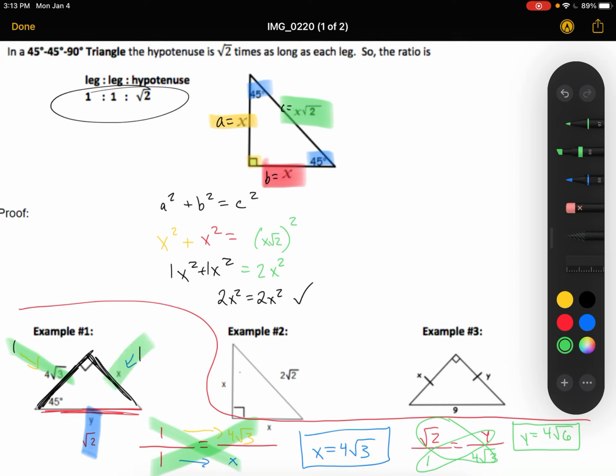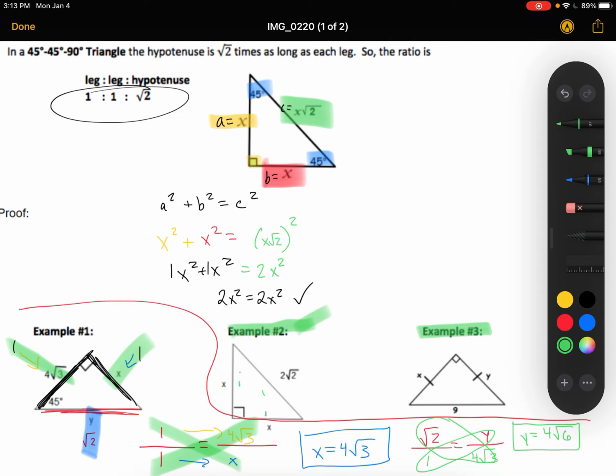So today your job is to really focus on setting up proportions like we're doing here and knowing what's across from each of those terms. On the actual triangle itself, that's going to be one side of the proportion, and the ratio that we described above is going to be the other side of that proportion. So in your book widget form here, you're going to have to do example 2 and example 3, and you're going to want to set it up the same way.